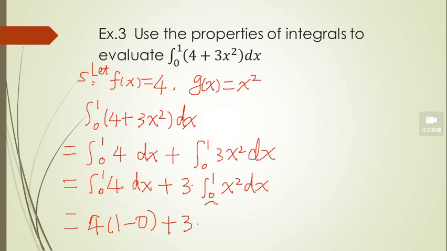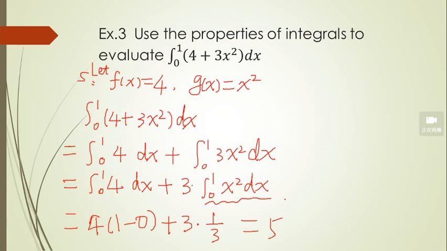By the way, what is this part? This is the area under the parabola y equals x squared from 0 to 1. What is this area? We have already discussed this example at the very beginning of chapter 4. 1/3, right? 1/3. Then we can work out the answer. This is 4 plus what? 5. It's pretty easy, right? Without working out the definite integral.